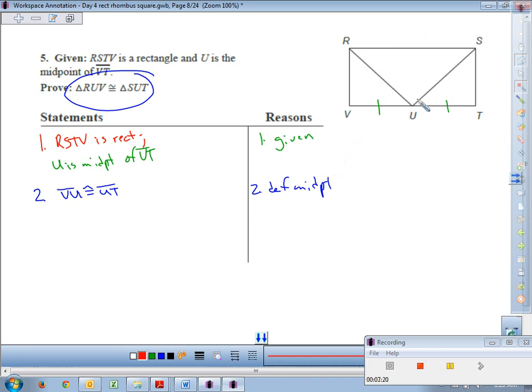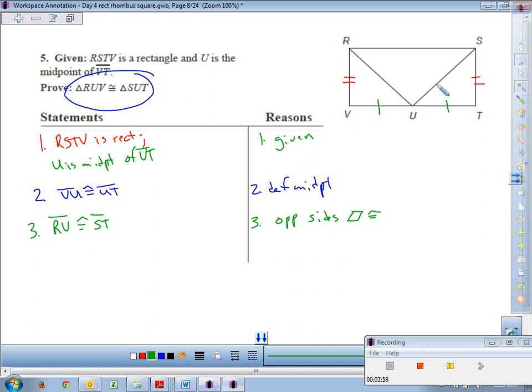Since this is a rectangle, its parents are the parallelogram, so anything that's true about parallelograms is also true for rectangles. And don't we know that opposite sides are equal in a parallelogram? So we know that these sides got to be the same, because this is a parallelogram and those are opposite sides: segment RV has to be congruent to segment ST, because opposite sides of a parallelogram are congruent. And that seems a little weird. It's like, parallelogram, dude, they gave me a rectangle, right? You got to realize a rectangle is a parallelogram, so we can use all that information.